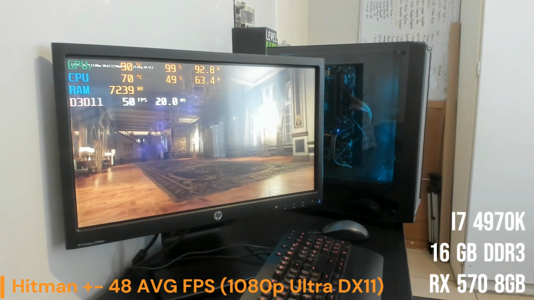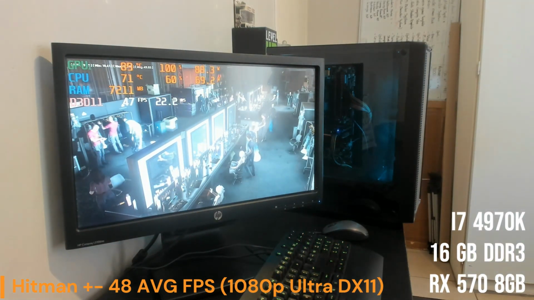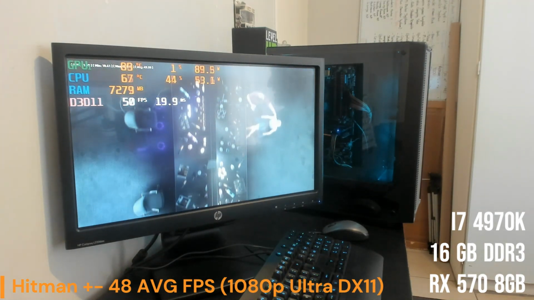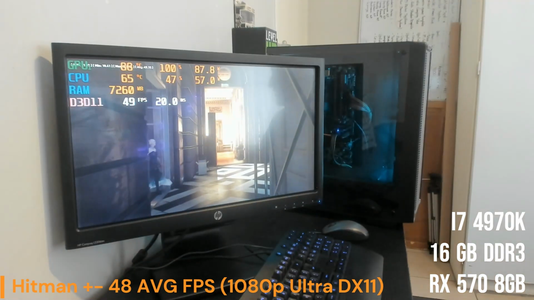I think that with a little bit of tweaking, you should be able to get it between 60 and 70 in terms of average FPS, because this average is a little bit low at around 50. But like I said, I will try DirectX 12 as well, and we'll see if that makes a big difference.